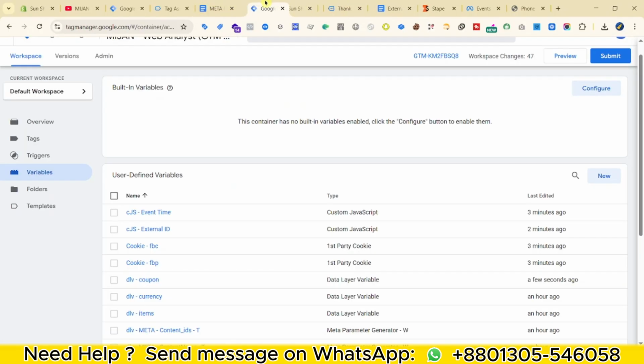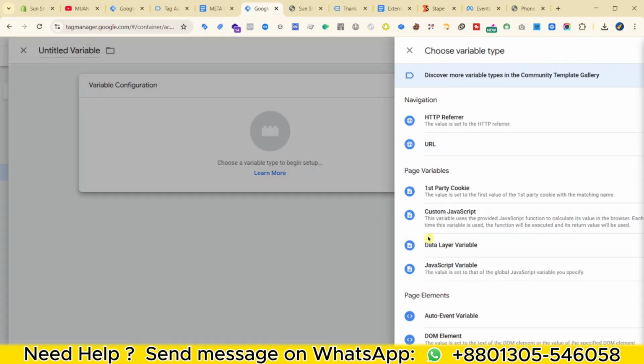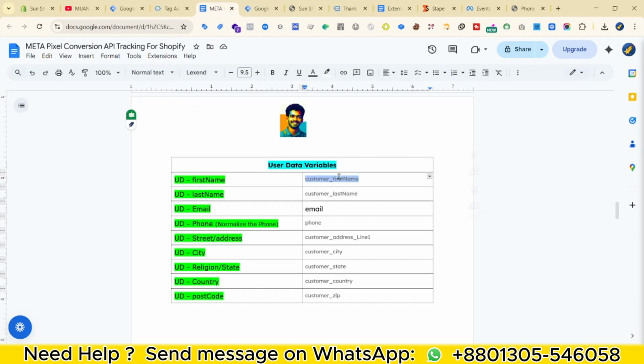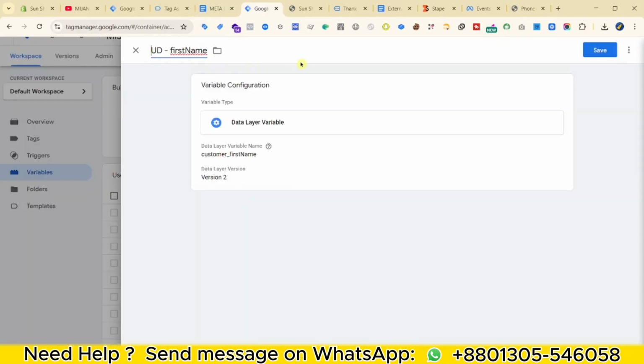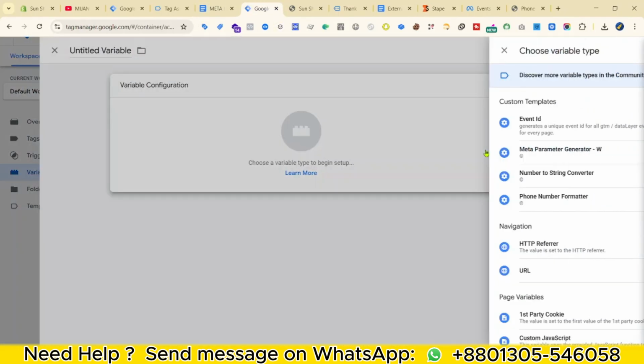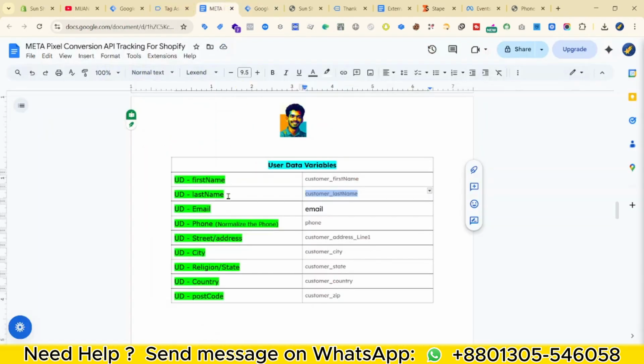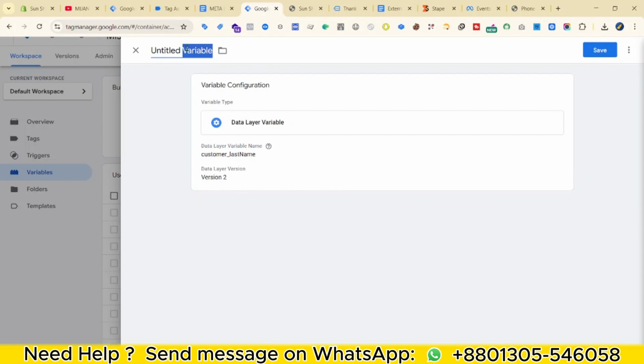To do this, again go to Google Tag Manager, and it will be data layer variable. From here select the first name, this is the variable name, paste it here. Again, this is for last name, last name.